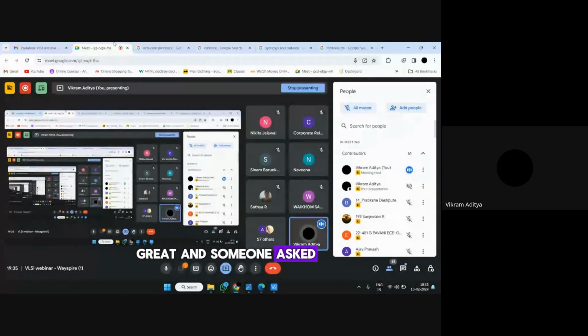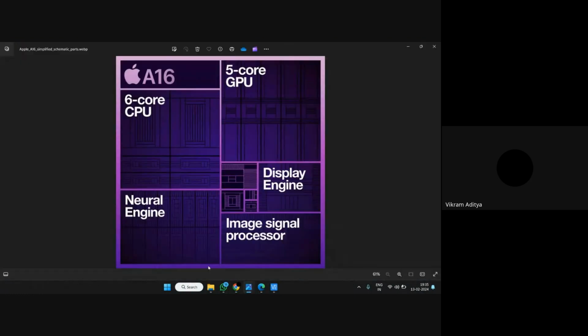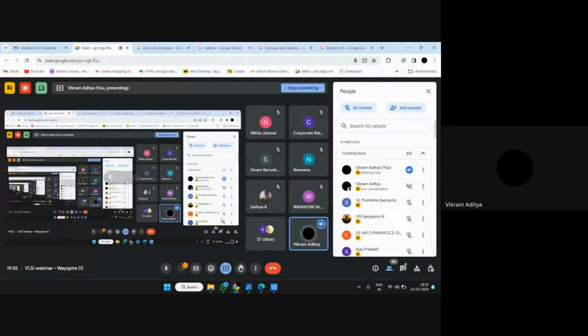Someone asked what the difference is between CPU and GPU. See, CPU is the central processing unit, which is more responsible for our processing, for processing applications. For example, we are opening this Google Meet application.